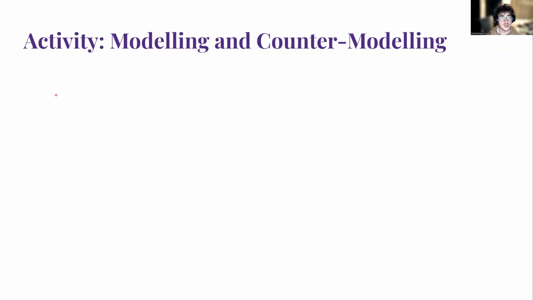So now we're going to do a quick activity on modeling and counter modeling. For subsequent activities, how it's going to work is I am going to present the activity or the information relevant to it. Then after that, I will pause the video 10 seconds to allow you to try to address it and solve it. And if you don't want to, you could skip through it. But if you do, then you'll be able to see the answers as I describe them. So let's begin with modeling and counter modeling, where you're going to practice doing these two things. So firstly, this house legalized child labor. I'll give you 10 seconds.